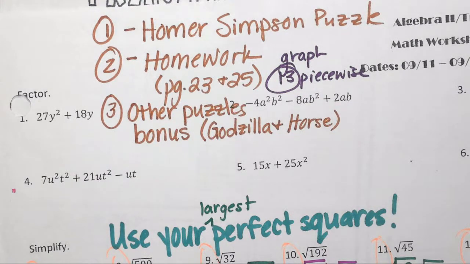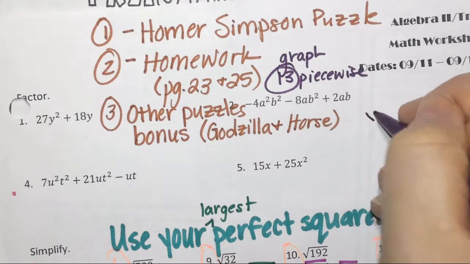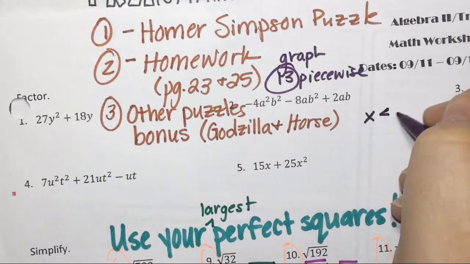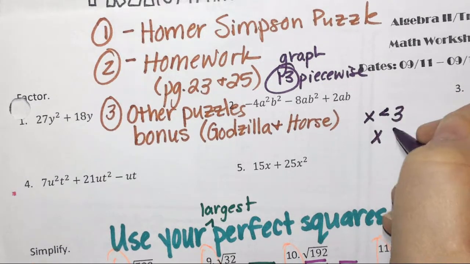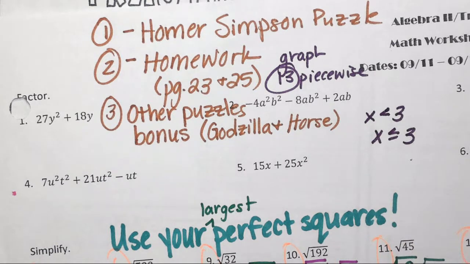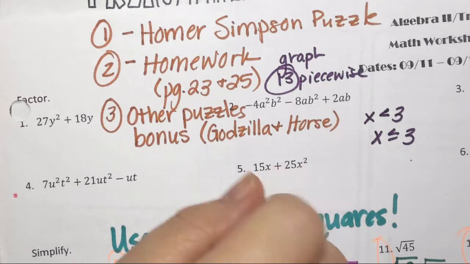But the horse one is more difficult than you think because you're given a piecewise function and you match it to a graph. Matching sounds easy. No, it's not, because sadly some of them look like the exact same thing. It'll be like x less than 3, and the other one will be x less than or equal to 3. The little tiny difference is the less than or equal to. So if you want to do it, you can. The horse one's feasible, but it's going to take some time and some patience.